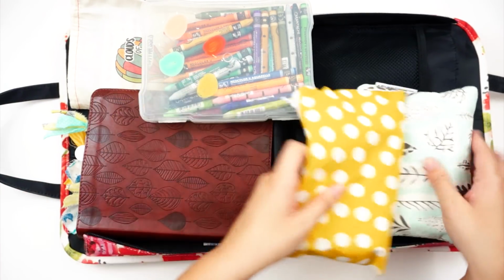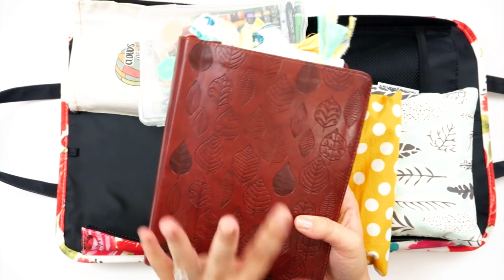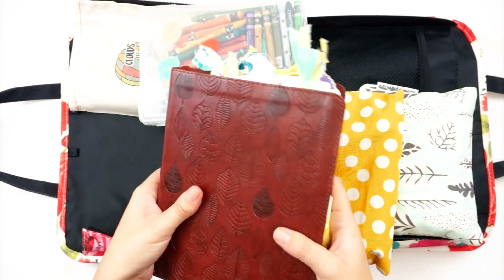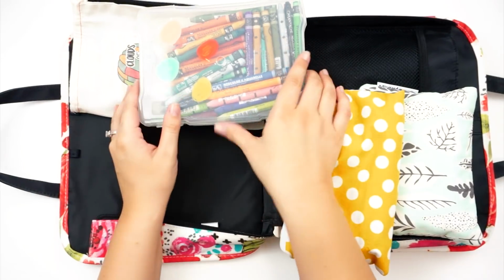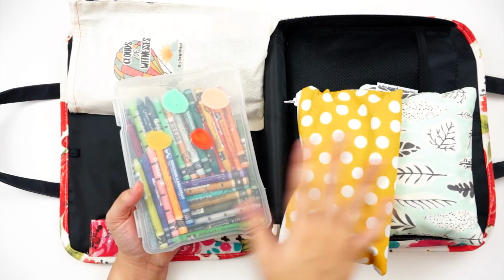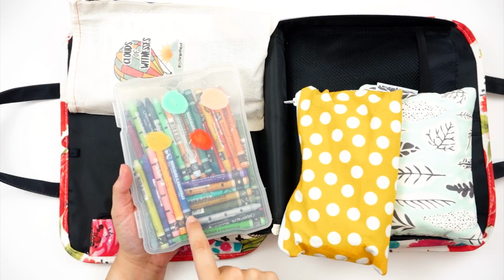So of course I've got my journaling Bible. The boys will each bring their journaling Bibles in their own package. I can't fit 3 Bibles in here, so that's not gonna work, but I am gonna take my journaling Bible, of course. And then I decided to stick to really one medium. I actually brought 2, but instead of bringing my watercolors, I'm deciding to bring my Neocolor 2 crayons.